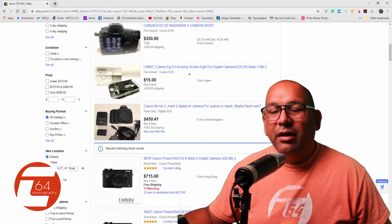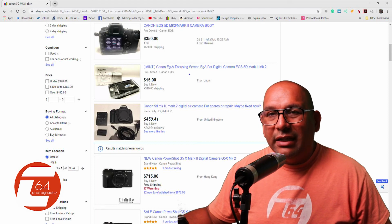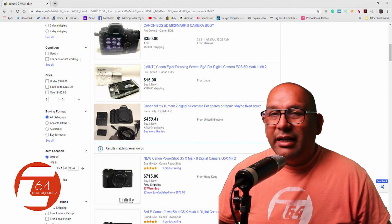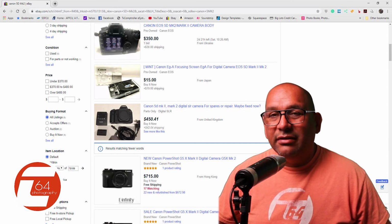So that's another thing that you can spend your money on, instead of spending $2,000 or $3,000 on a new camera. Just look at some of these older ones. I would recommend any of these, starting from the 40D going up. The 7D series are fantastic as well. The 5D series is fantastic.